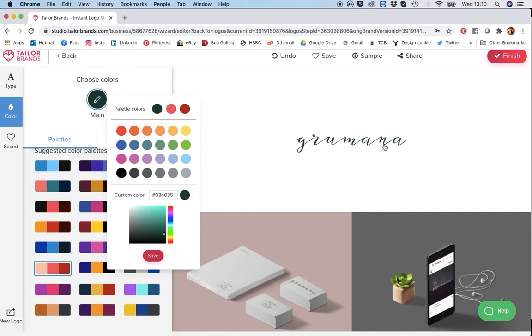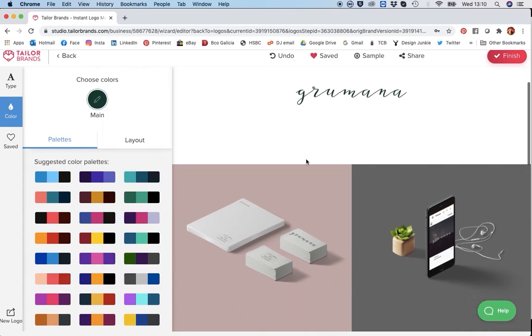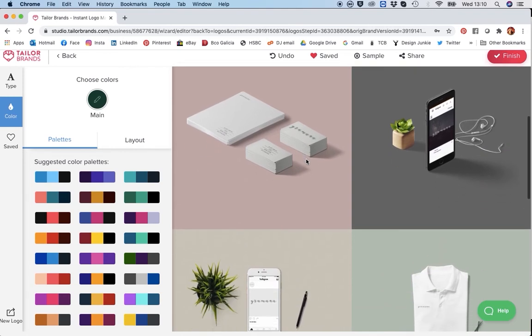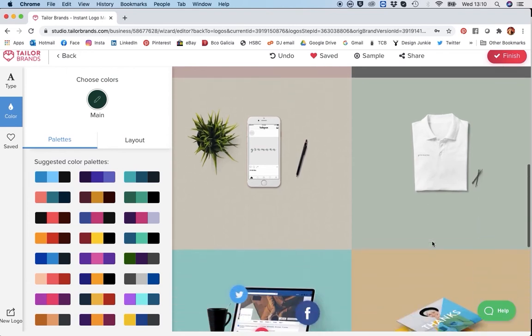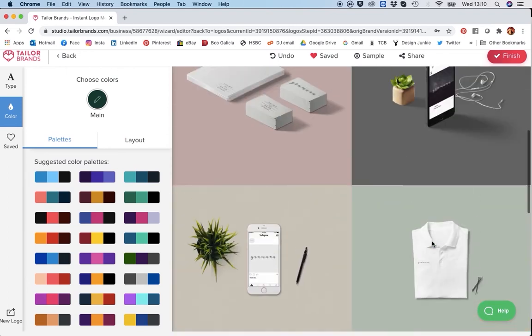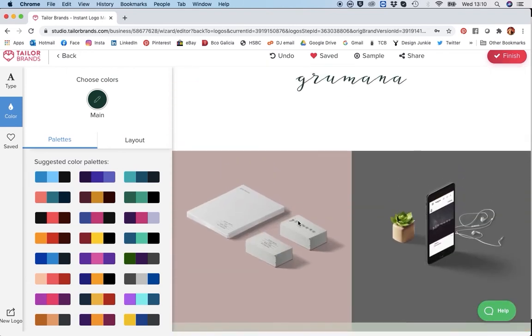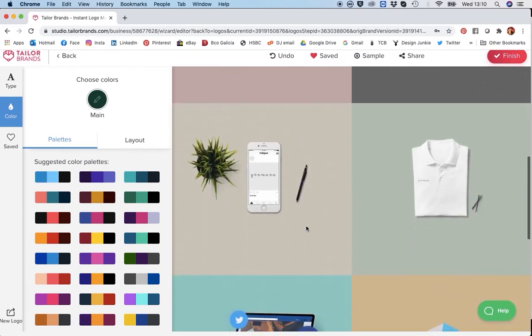I like this option, and I think that it looks delicate, refined, and it's easy to read. And then I can see, for example, how it will look on social media, on a t-shirt, or on business cards, the logo in different elements.